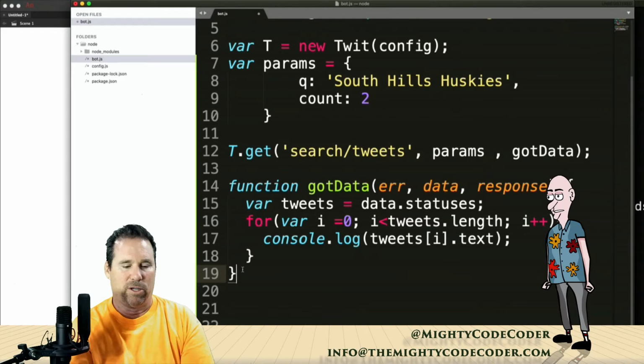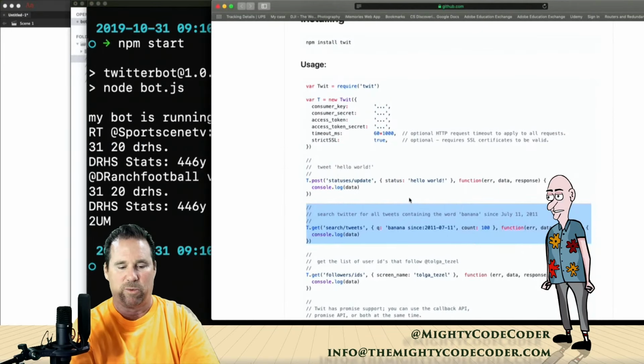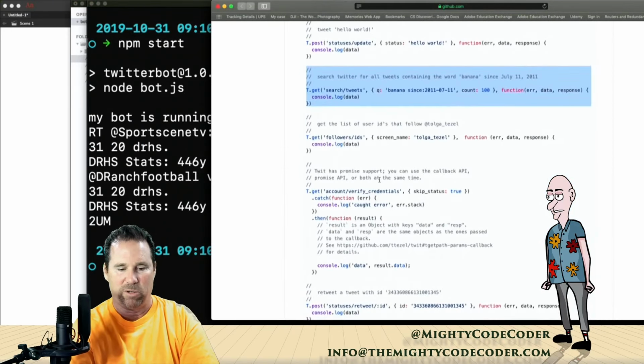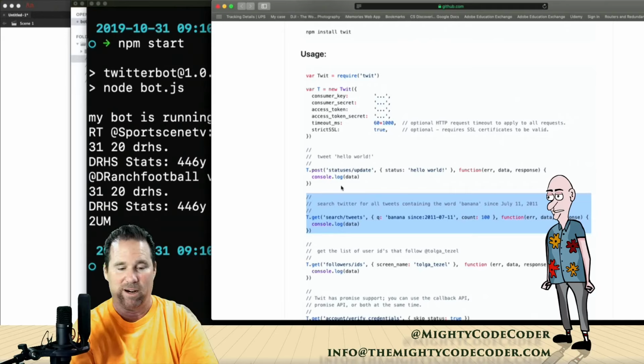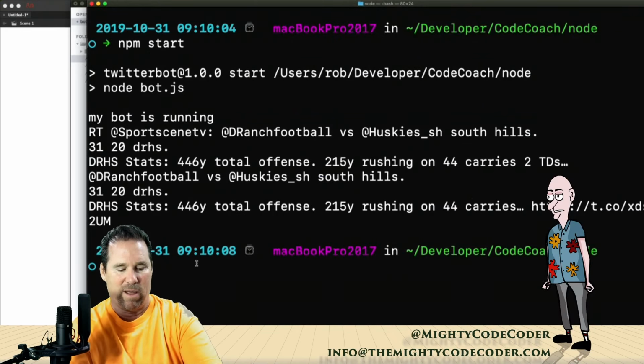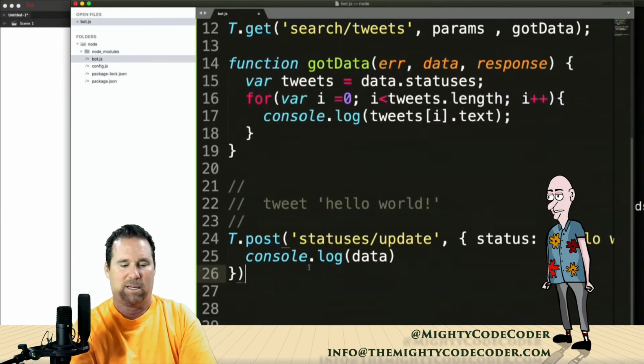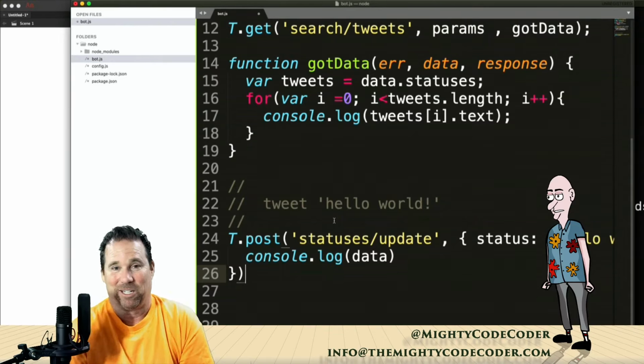All right. So now let's work on the post. Now I don't even have to remember how it's written. I could just go back to the twit, and I could find the post, and here it is right here. And this will post to my Twitter. So I'm going to copy this, and I'm going to go ahead in my Sublime and just paste it. Just like that. And this will tweet hello world. And it's set. It's ready to go. We could just do it right there.